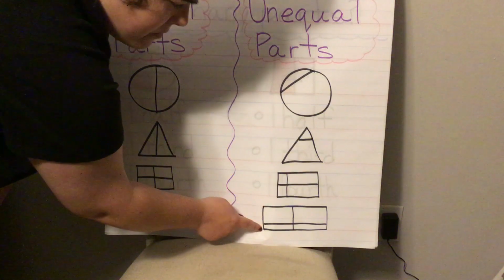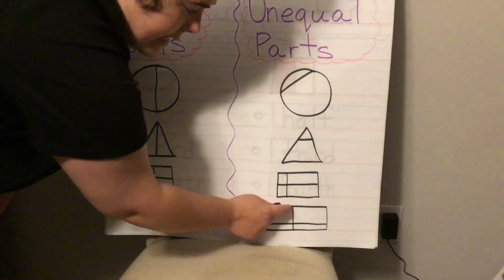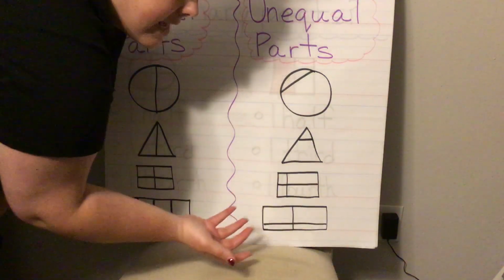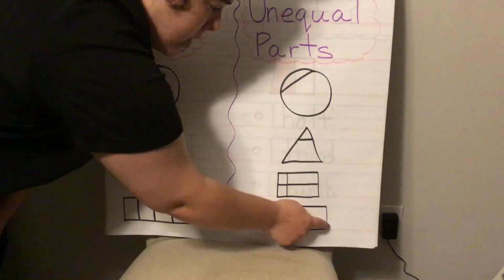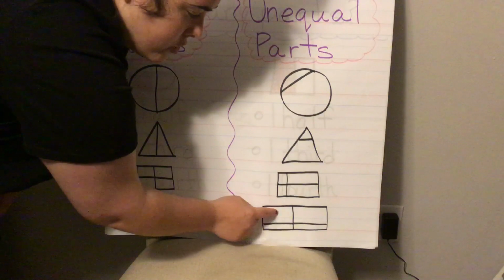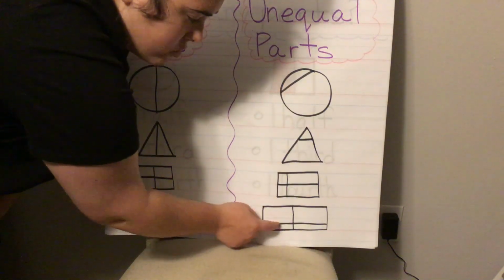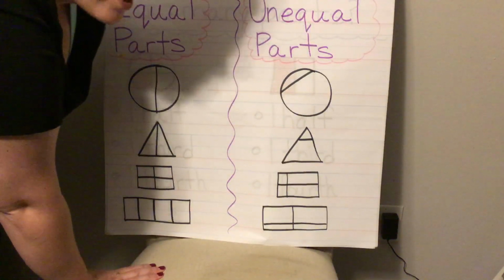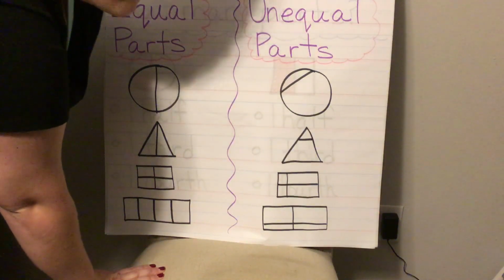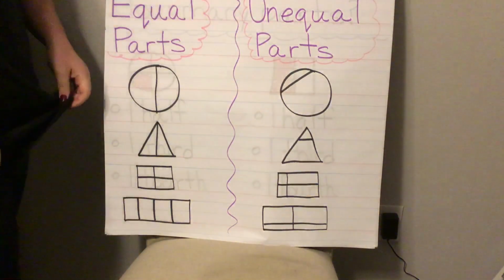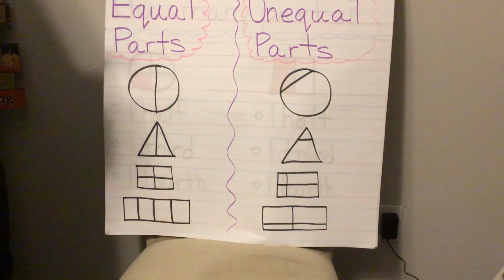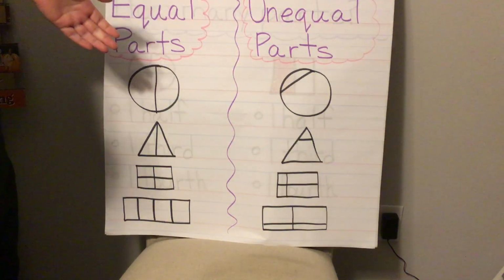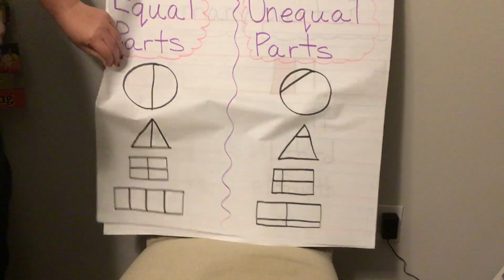And then I drew a bigger rectangle down here. Again, I drew a line down the middle. So first that gave me 2 equal parts, but then I drew a line down towards the bottom all the way across. So I have 2 big parts up here and 2 smaller parts down there. So they are not the same size, which means they are unequal, okay? So that's equal parts and unequal parts. You are going to have to do some of this on your test tomorrow on Friday, okay?